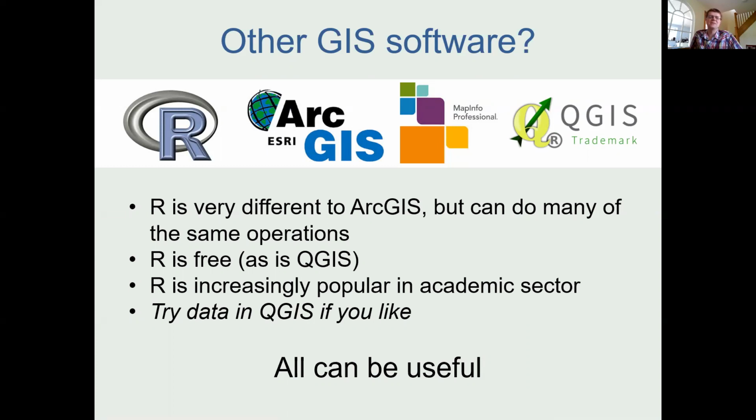And the other thing to note is all of this software can be really useful. There's a huge variety of pieces of software out there, and not one of them will solve all your GIS problems. So you may end up using one or more programs together. I often use R and QGIS in my day-to-day work because some things I find easier in QGIS, some things I find easier in R. So do experiment and see what works best for you.